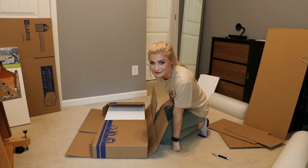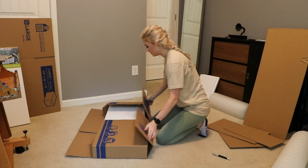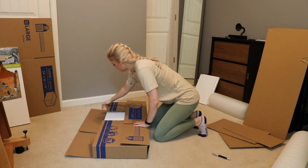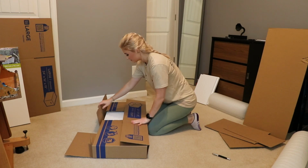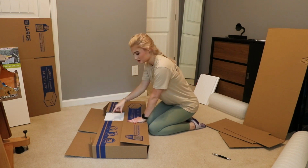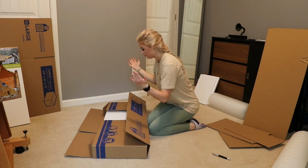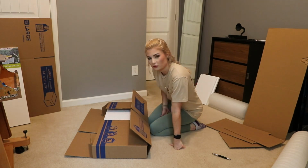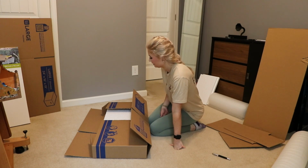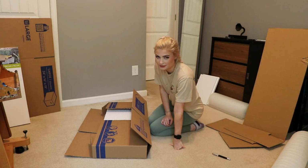We're almost done, so close to being done. I think this side I still have to score and fold this over, but there might be a little sliver in the middle here where there might be some exposed foam board. So we're just gonna add an additional piece of cardboard there to protect it.